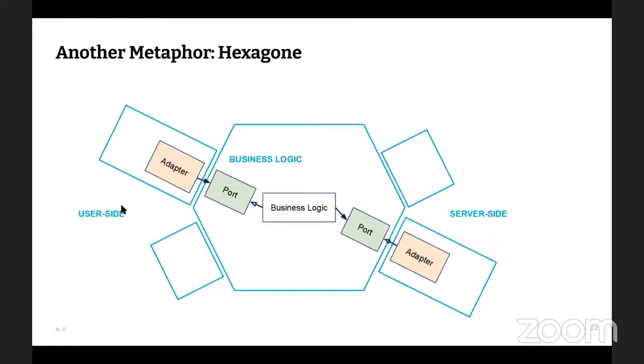But the problem with a square is you can have only one adapter, whereas the hexagon gives room to add multiple adapters. There's no technical reason as such for the hexagon, but the shape was natural. When we visualize it, you can see the ports are on the corners and the shape comes naturally. If you want to add more adapters when there are more systems, you can add them in a much cleaner way.